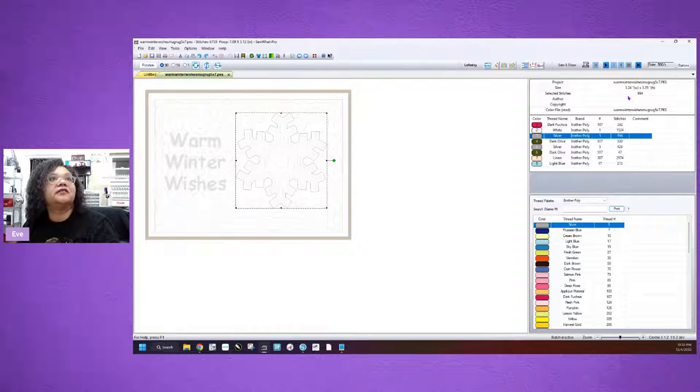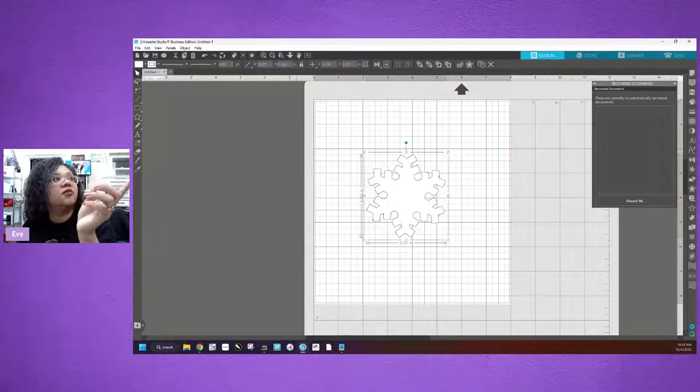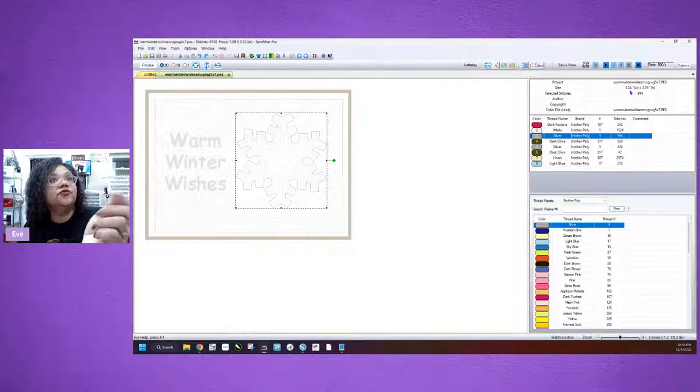Let's see what the size is over here. It is not. Look, that's why my rhinestones were off. It should be 3.39 high. So let me change that and come up here and do 3.39. I'm going to make sure before I hit enter that this padlock is closed, because I want to be sure that it keeps the correct aspect ratio as what I brought in. So now when I go back to Sew It Pro, it should be 3.227. So let's go over here and it's 3.24.